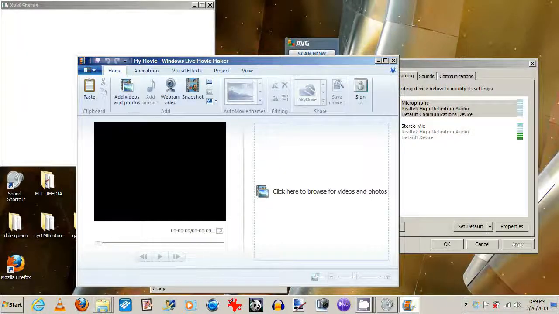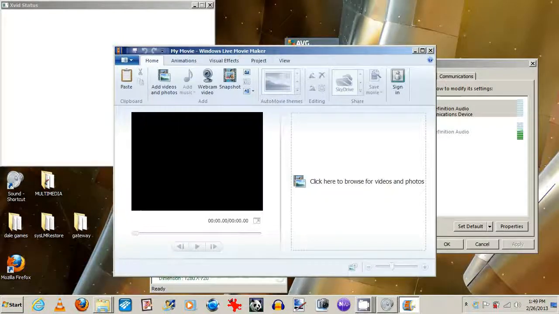If you don't have a Windows 7 computer and you're using XP, then don't use the normal Movie Maker, because it actually makes your recording videos and whatnot lag. If you use Windows Live Movie Maker for Windows 7, then you shouldn't really have any lagging problems when you use it for editing. So I just go to add videos, do all your editing stuff and whatnot. I'm not going to go into this because that could take a whole other video, and I don't really want to make that kind of video, so this is just a program I use for recording stuff.